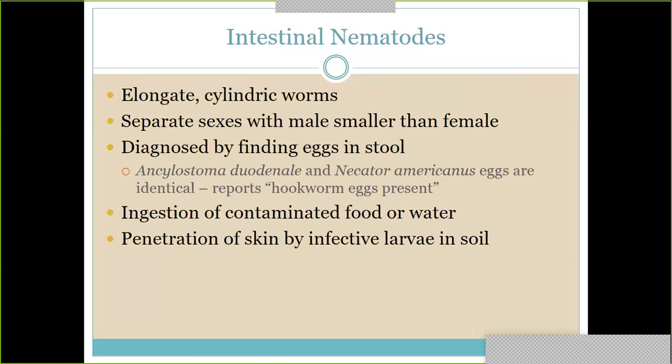On to our intestinal nematodes, which are more the roundworm section. First, we have hookworms. We're going to diagnose, again, eggs in stool, just like always. But the 2 hookworms that we have are going to be called Ancylostoma duodenale and Necator americanus. They also look identical to each other. So if you were to see one, you just simply state hookworm present, because you cannot identify which hookworm it would be. So you just say hookworm egg. Again, ingestion of contaminated food, water, fecal, oral, or in the case of this, it could also be penetration of the skin by larvae in the soil. Always wear your shoes, people.